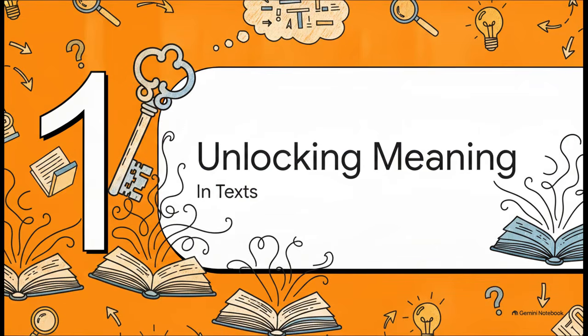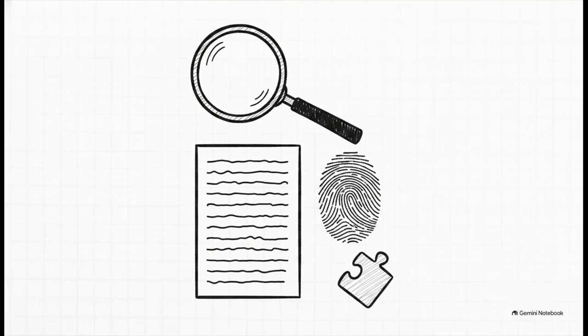Section 1. Unlocking meaning in texts. Let's start with our very first step and figure out what literary analysis actually entails. I want to reassure you right off the bat, guys. Deciphering a piece of writing is not some innate superpower. It's definitely not magical guesswork where you just stare at a page hoping a feeling mysteriously washes over you. No, it's a highly methodical process. Think of it like this. You are the detective, and the words on the page are the literal, physical evidence left behind by the author. Your job is simply to look at that evidence, examine how it was put together, and figure out why.